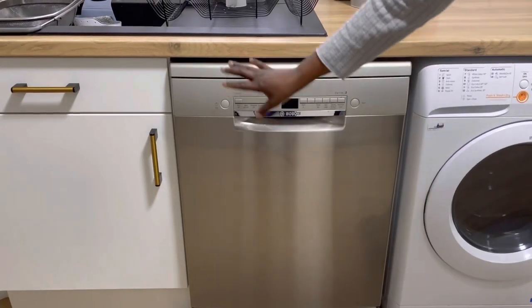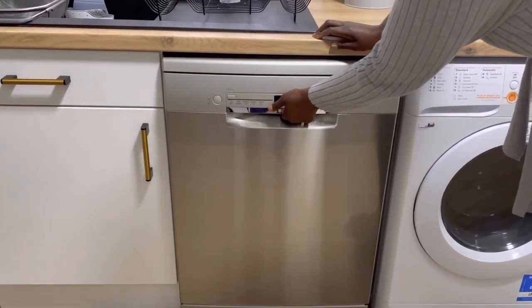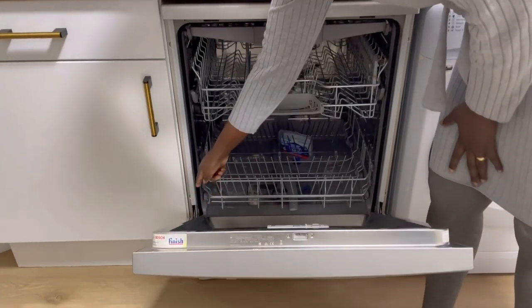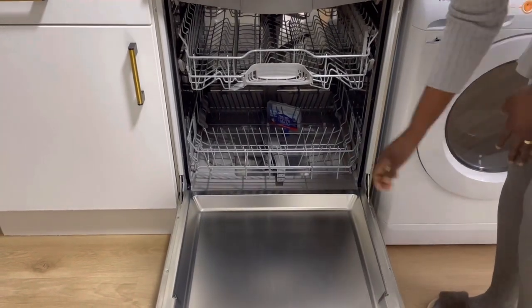So guys, you can see the dishwasher is all done, nice deep clean has been done. So let's have a look inside. First of all, you can see all over the edges, the way I cleaned it before, it is all nice and clean.